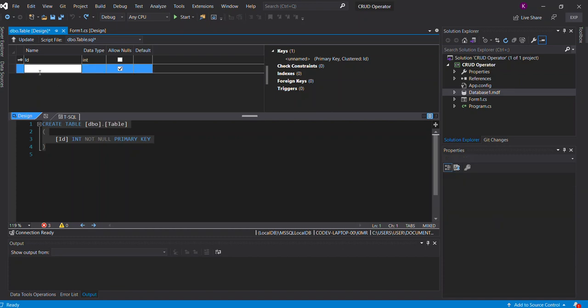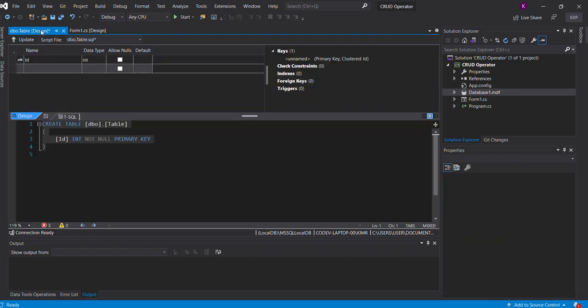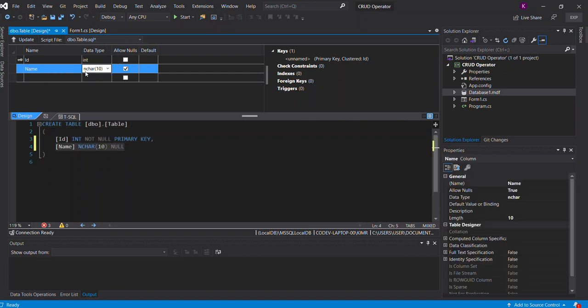So we will build our table. Our design has employee ID, employee name, salary, and the city. So I'll have here the name, and varchar. Before actually creating a table, you should be familiar already with the data types.